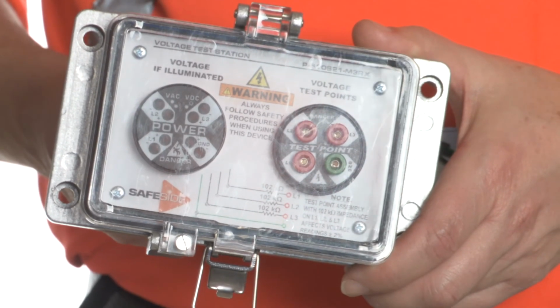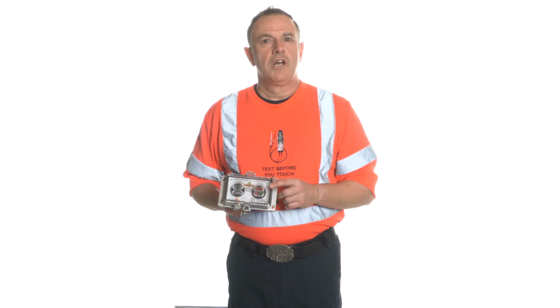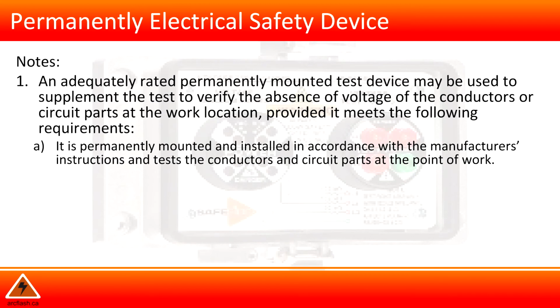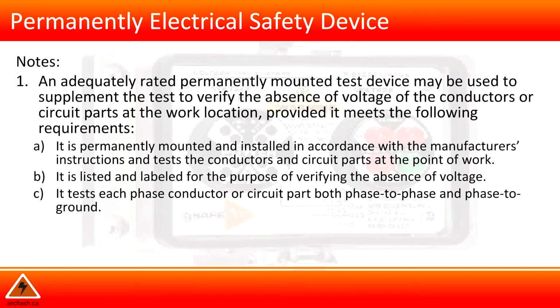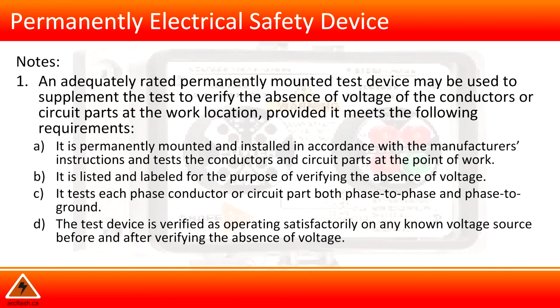An adequately rated, permanently mounted test device may be used to supplement the test to verify the absence of voltage of the conductors or circuit parts at the work location, provided it meets the following requirements. It is permanently mounted and installed in accordance with the manufacturer's instructions and tests the conductors and circuit parts at the point of work. It is listed and labeled for the purpose of verifying the absence of voltage. It tests each phase conductor or circuit part both phase to phase and phase to ground. The test device is verified as operating satisfactorily on any known voltage source before and after verifying the absence of voltage.